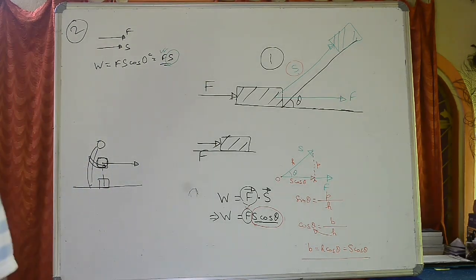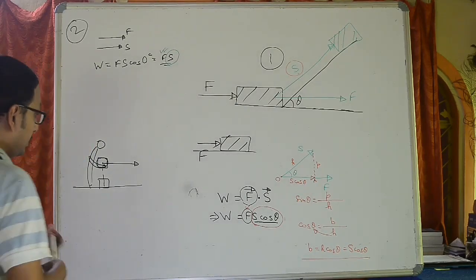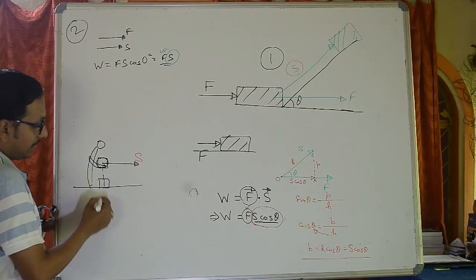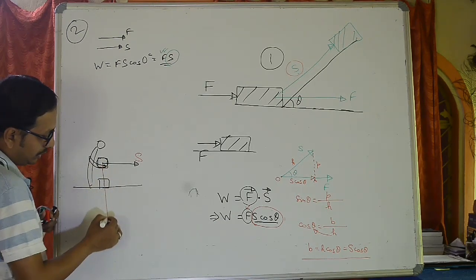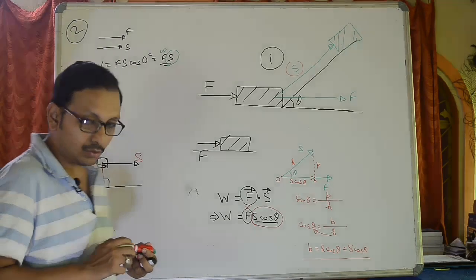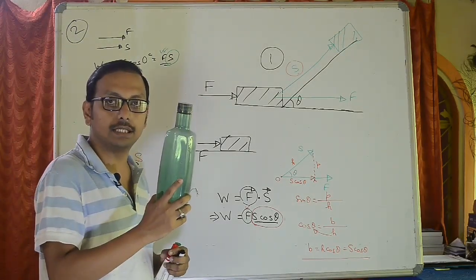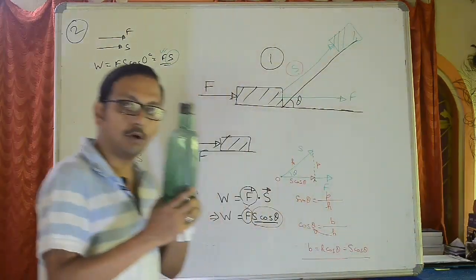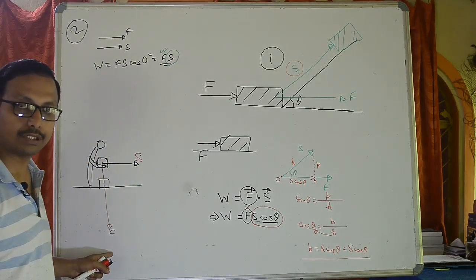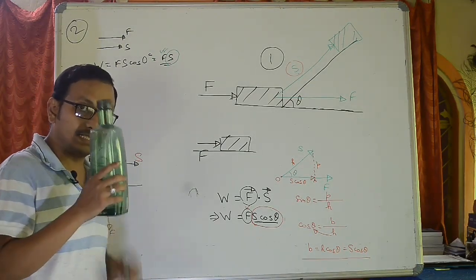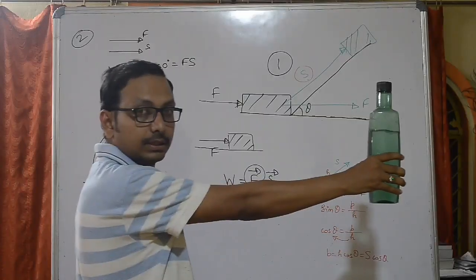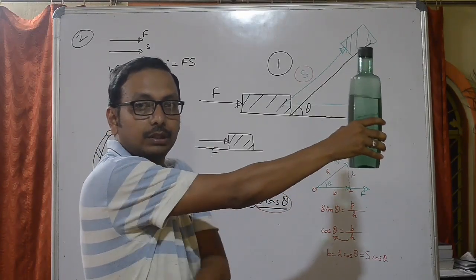In this case also, see here, displacement is in this direction, and the force on the block is acting towards the center of the earth, that is the gravitational force. If I hold a bottle like this and then move, and if I leave the bottle, what will happen? The bottle will fall down. That means there is a force acting towards the center, which is nothing but gravitation, known to all of us. So the force acts downwards and we are moving with the bottle. The bottle is displaced towards this side and the force is acting downwards, in the line of my body.